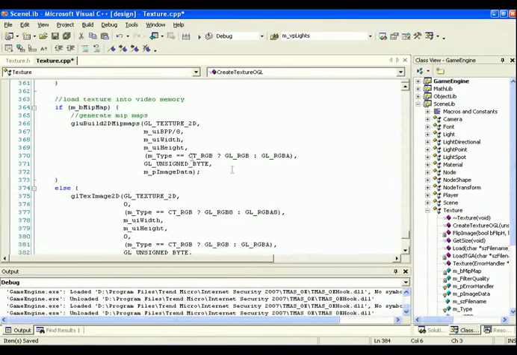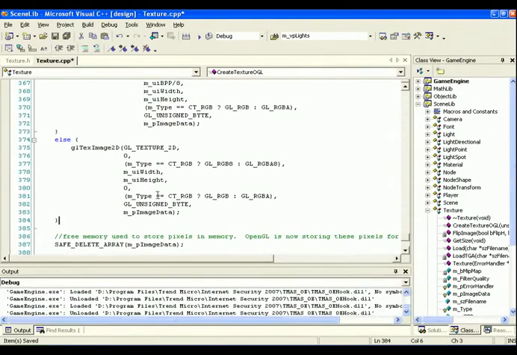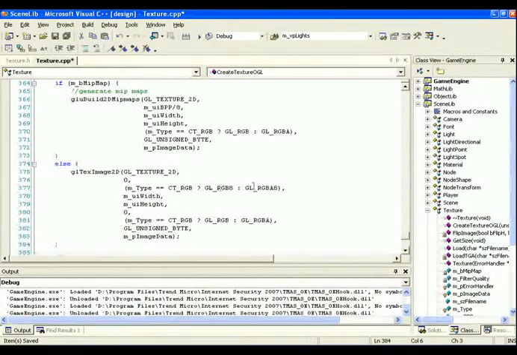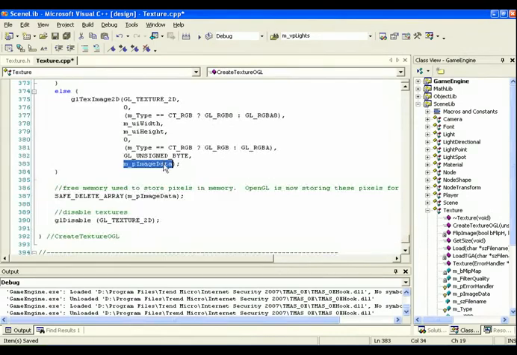So we basically pass in pretty much the same parameters we did here for glTexImage2D. However, you'll notice there's some parameters that are missing. That's okay because they're not required by this function call. So there you go. And again, we still use the exact same image data that we did down here as we did before. And underneath that, we have the same stuff that we did before. We just release the image data since OpenGL will now be handling everything for us, and we go and call disable textures since we don't want to use this specific texture until we actually attach it to a specific object.